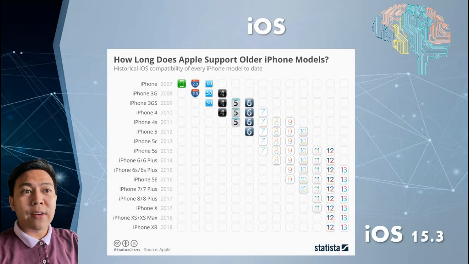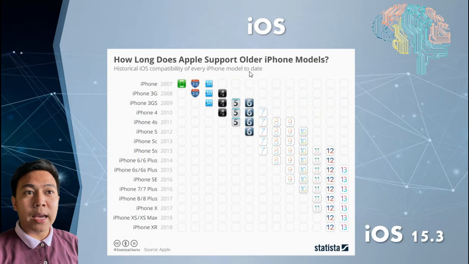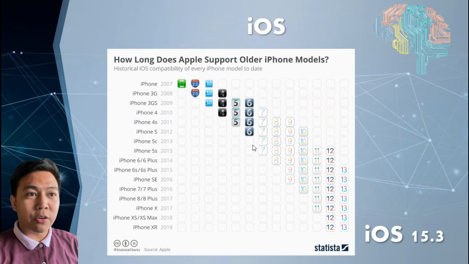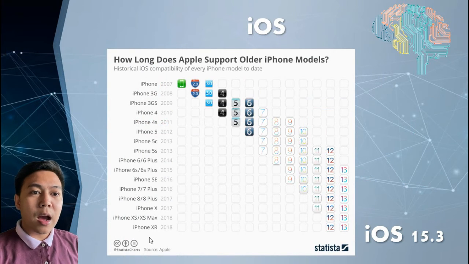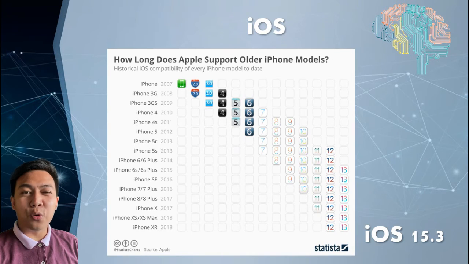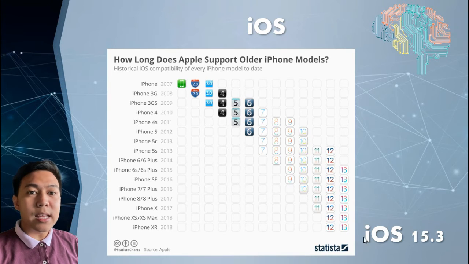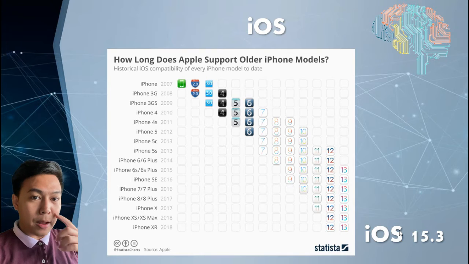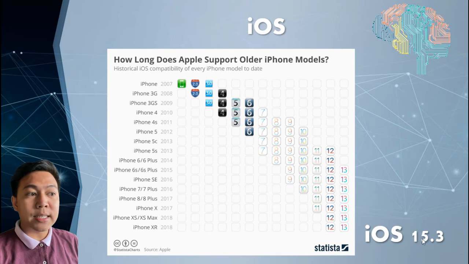So we have iOS, which is used by Apple products. Historically, here are some Apple products, or iPhones. In my example, we have the iPhone 10, but nowadays we have the iPhone 13, which is the recent release of the iPhone series. And currently, the latest iOS software update is iOS 15.3.